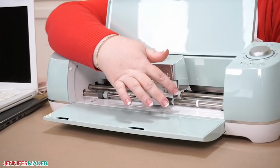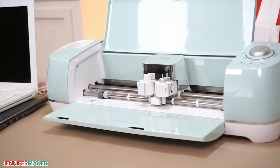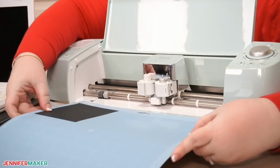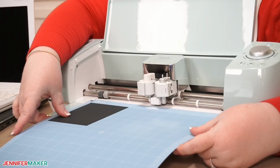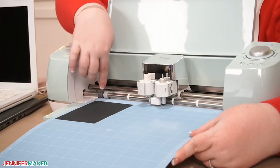And once it's all the way down, you can go ahead and close the clamp. Just like that. All right, so the blade's in place. Prepare to cut. So push the mat up under the guides toward the rollers. And it's got a helpful little picture for us of what that looks like. So we are going to put it into our machine. And here's the mat guides I showed you earlier. They go in just underneath, and then you push it right up against the rollers on both sides.